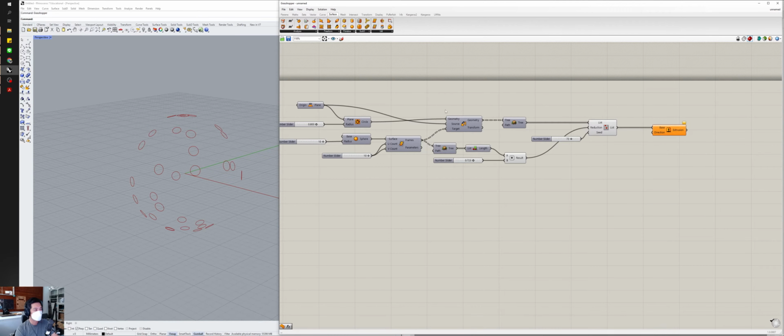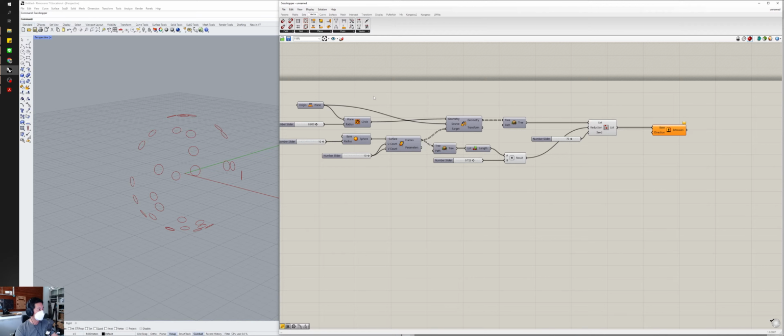So I need to create a vector and a point at 0, 0, 0. Oh, but it doesn't want a point. Okay, so I actually need to build another line to the center of that geometry first, right?